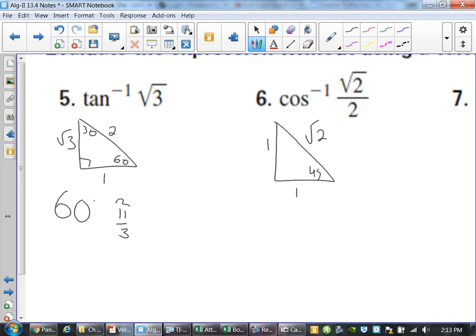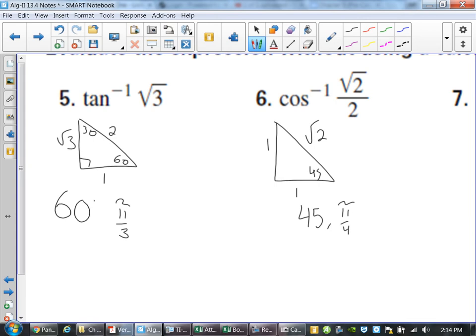Cosine 45 is 1 over root 2, simplified out, root 2 over 2. So which angle is it, the 45 or the 45? It's not 90. You can't do these trig functions from 90, right? Correct. You can do trig functions at 90, but then you're talking about your quadrantals. I can do it for sine and cosine, but I can't do it for tangent.